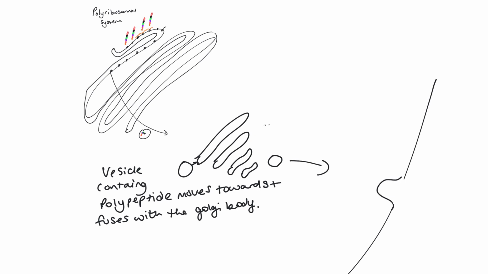So that's the process of translation. Binding with the ribosome, the tRNA bringing the correct amino acid depending on the complementary pairing of the codon and the anticodon, the mRNA moving through the ribosome and the tRNAs detaching and leaving after the peptide bond has been formed, and then eventually reaching a stop codon, and then the whole polypeptide chain separating off, moving through the RER, and then heading off to the Golgi for packaging and modification.